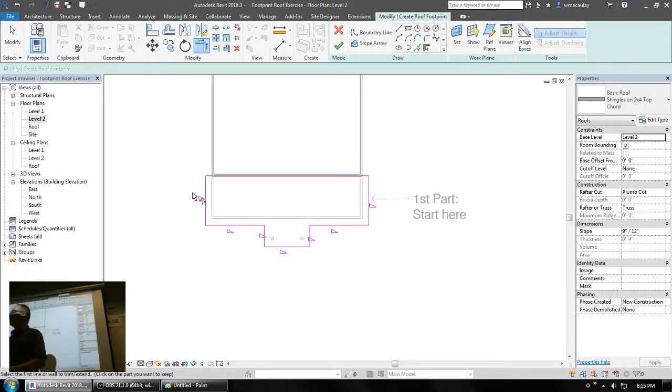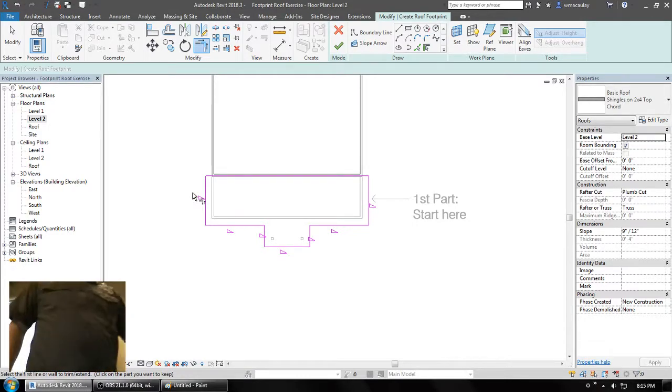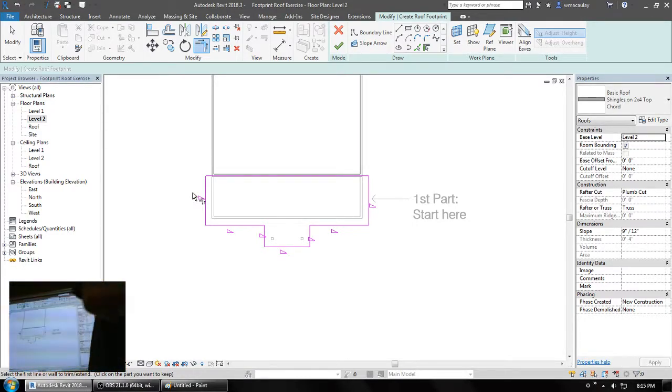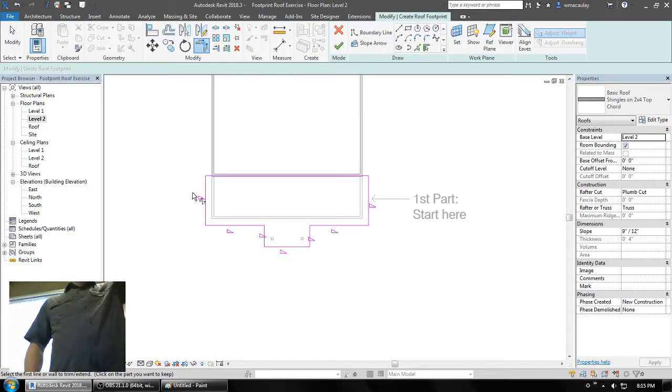Okay, everybody's in pretty good shape. So let's move on over to page 4, and we're at step 12.